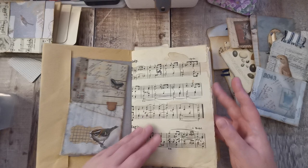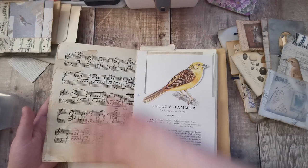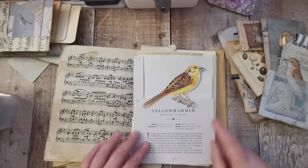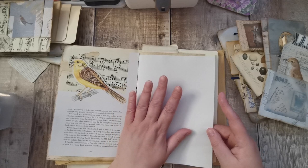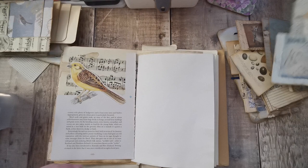I don't know if I would want anything on that. I think I might decoupage over that, just have it as a pretty thing. So I don't want anything on that. I would probably just put some washi tape down there. So I'm gonna keep that as a writing spot. I mean, I could put a pocket there, but then I don't think I'd want to see anything through there, to be honest.